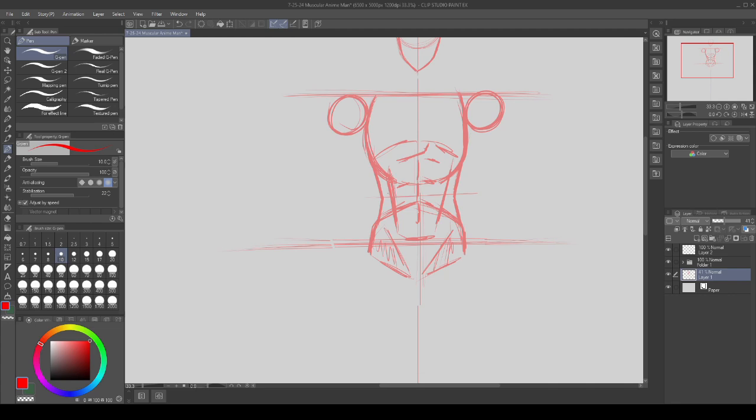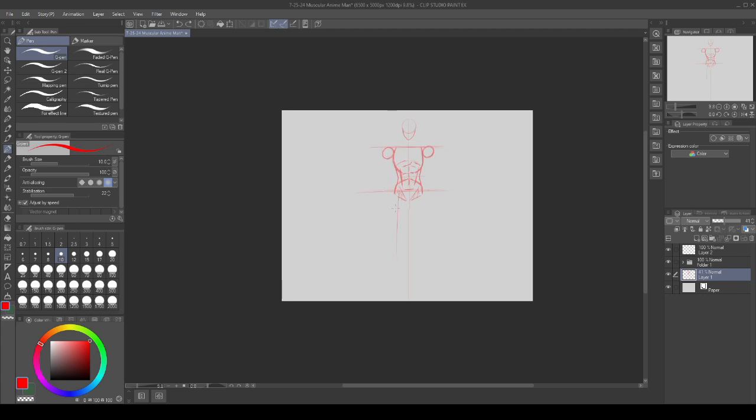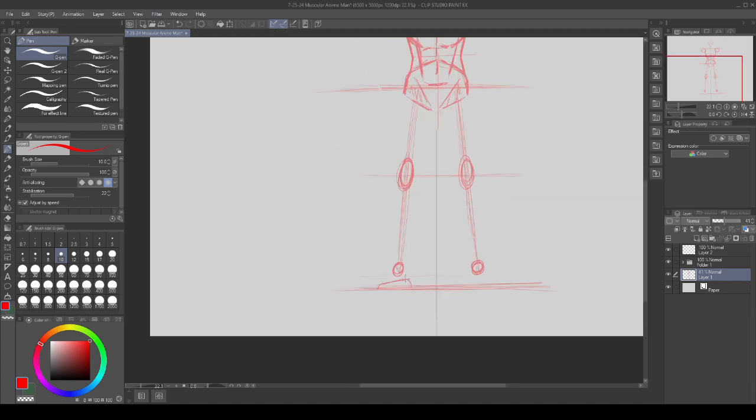Do that, like so. And then from there, we'll go ahead and I'm going to really open the legs up on this one, just so we have plenty of room for the muscles of our character, okay? So I'm going to do this, then roughly about halfway we'll put in some generous ovals for the kneecaps, and then we'll put in the ankle joints about one jaw length above our floor. And then I'm just going to draw super simple foot placeholders, like so.